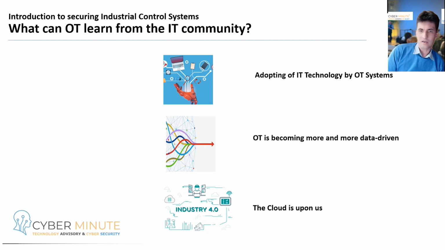The same thing with data. Our physical processes are becoming very, very data driven. We're integrating with supply chain partners, with deliveries, and we're optimizing production based on the data. We're providing real-time multi-site production data to sales. We get data from third parties. In some cases, we're even integrating climate, weather models, wind energy, all these things into our industrial control system. Now, the IT world has this vast expertise in data management, data privacy, and big data, and we should talk to them. We should leverage their expertise and help them optimize our data-driven processes.